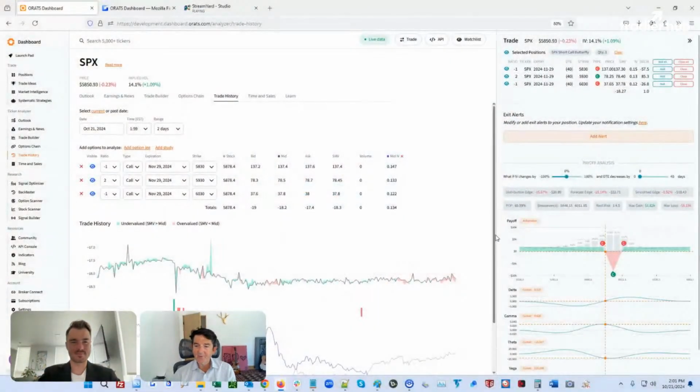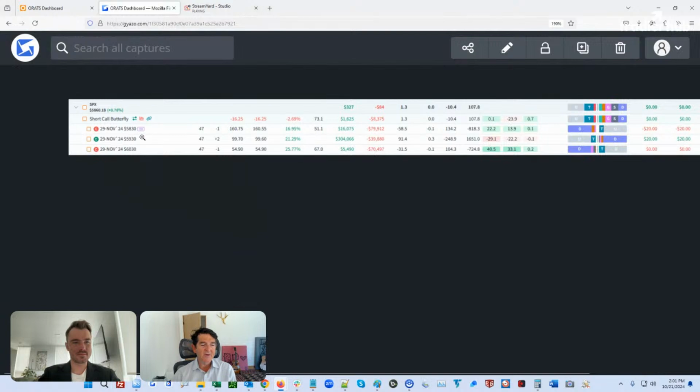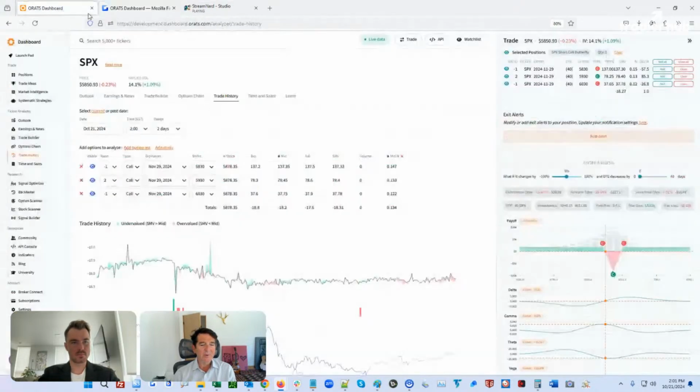Absolutely. Okay, so we had an SPX short call butterfly. We were hoping to see slope come down. By selling this call, it had a bit of slope versus the put, and then buying one out of the money didn't help our slope isolation of alpha. We're wanting to profit from that slope coming down.